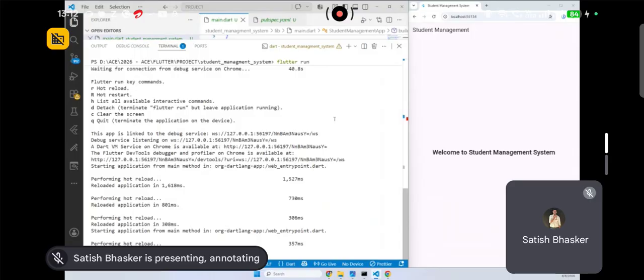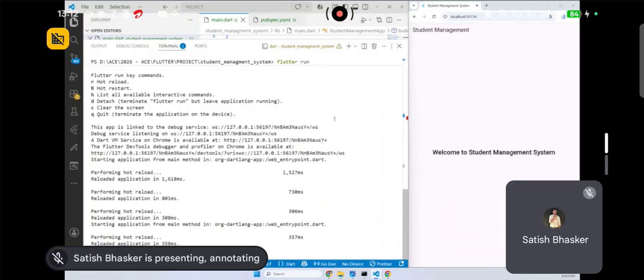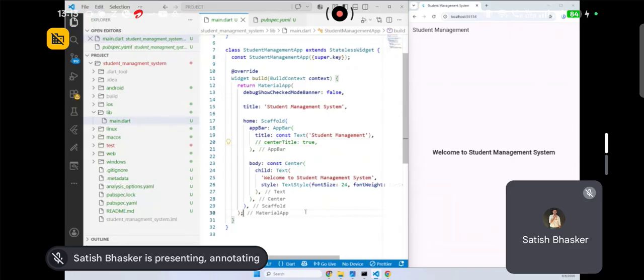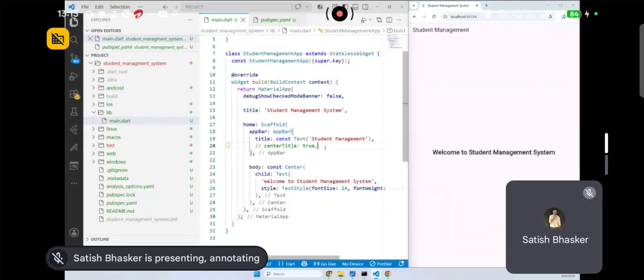If we don't give the property centerTitle true, okay?